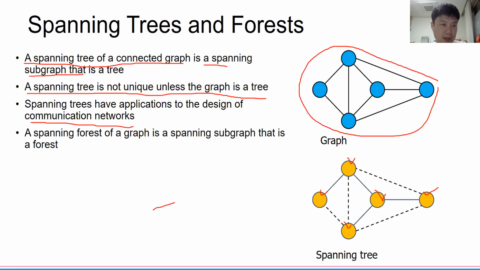A spanning forest, okay, there is another term, it's called the spanning forest of a graph, is a spanning subgraph that is a forest. Okay, so basically it's the same as the spanning tree. A spanning tree is a connected graph that is a spanning subgraph that is a tree. And a spanning forest of a graph is a spanning subgraph that is a forest.